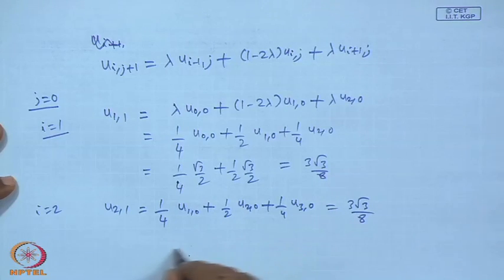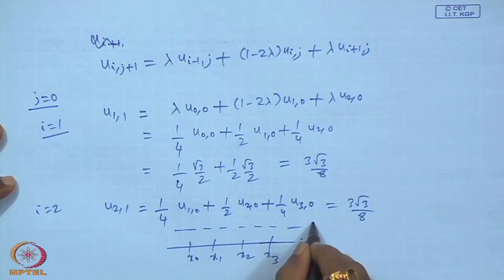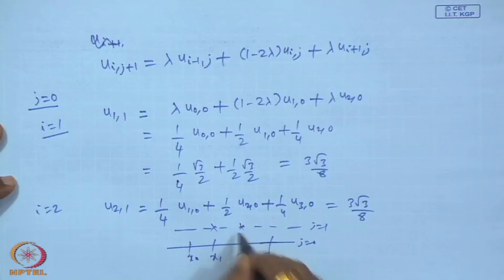Okay. So, what is happening: x 0, x 1, x 2, x 3. So, using j equals 0 values here, we have computed at j equals to 1 at each grid point. Okay. So, using the values at the first time level, we can compute the second time level, because it is explicit. Okay. Once we know the values at each grid point at a particular time level, you can march forward and then compute at the higher time level.